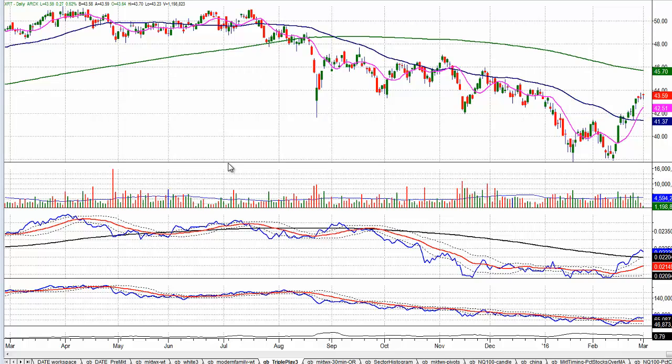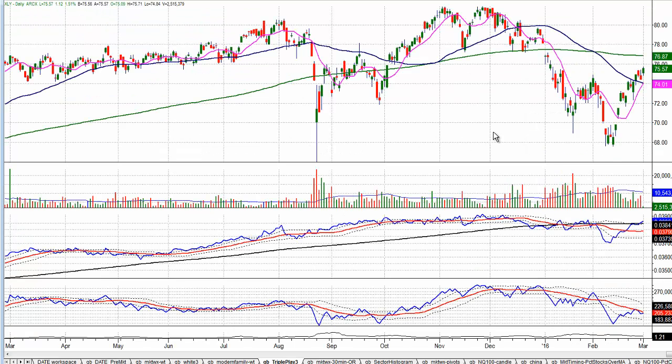All right, so now let's go to XLY. XLY does have a big component, Amazon, right? XLY, but now over the 50, coming into some resistance. So is it clear sailing? No, not necessarily, but it's stronger than the overall market. So if the overall market gets volatile, a pullback in XLY is a pullback you want to take a look at. In terms of individual stocks, there is a big component, and that's Amazon.